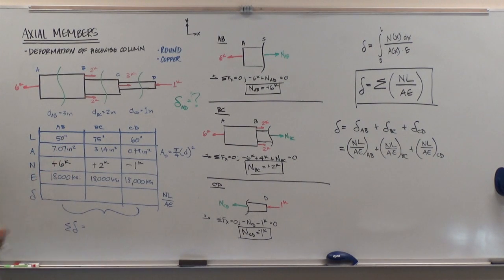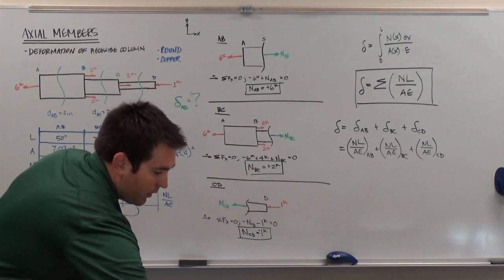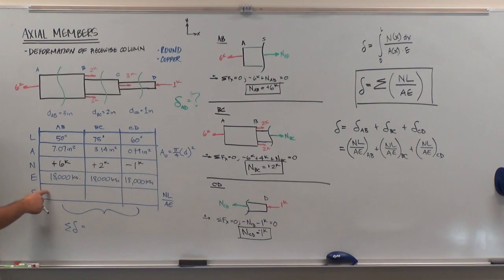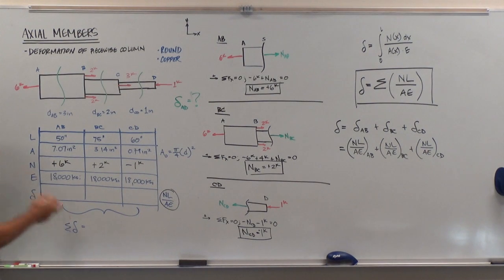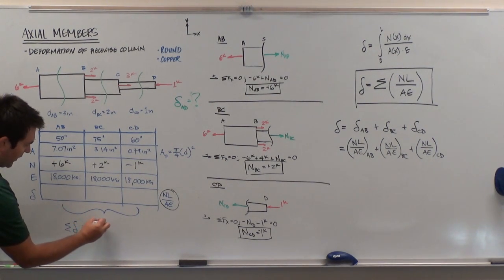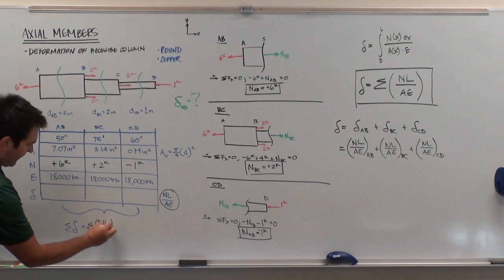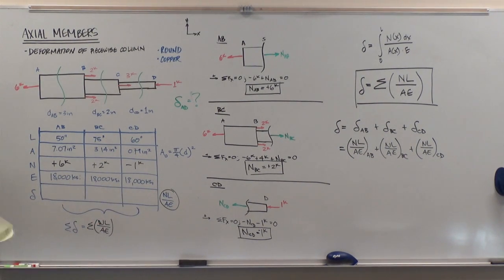So now I have everything in my table that I need. I need to double check that everything is in the right unit system. Here I have inches, inches squared, kips, kips and inches. So everything's in kips and inches, so we don't need to make any sort of unit conversion, so we're okay there. So all that I'm going to do now is calculate delta, the change in length of each of these members individually using NL over AE. And then I'm going to sum up all of the results down here. I'm going to sum up NL over AE each of these cells right there, and that'll give me the total deflection of the entire assembly.